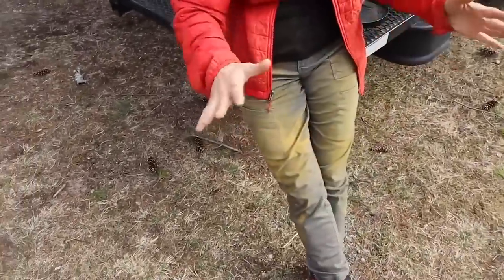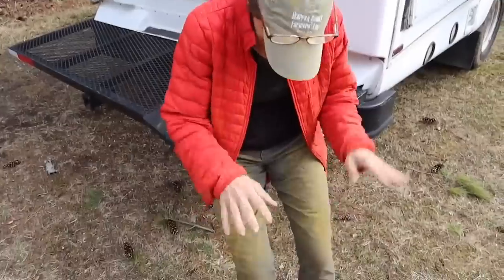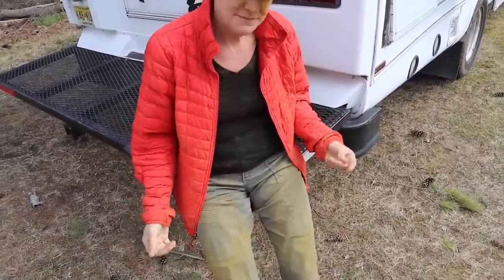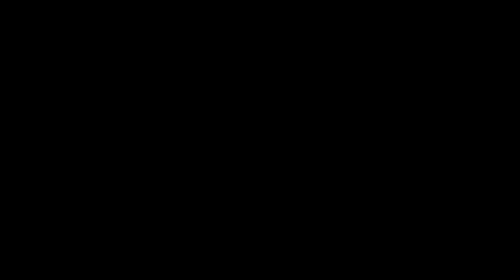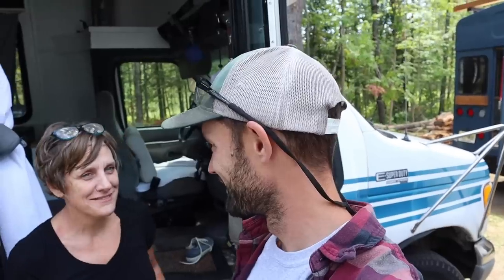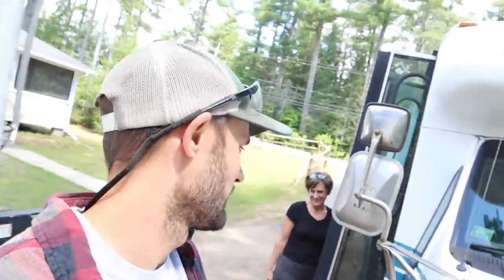Before we get to that front section, someone arrived who's been on the build vlog before - hi Rita! She's back with her shuttle bus. She wanted to come out for the weekend and check out what we've been doing. Last time we saw her we were sanding the bus. Look at Rita's pants - they have bus paint all over them. It's never gonna come out, that's now your bus pair of pants. Are you ready for some 12-volt electrical? I'm gonna go back to framing because I've got to frame that upper cabinet first, then we can do 12-volt electrical.